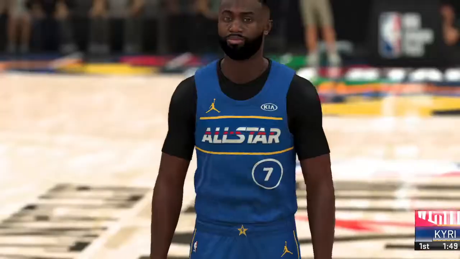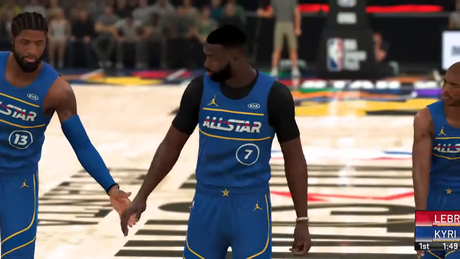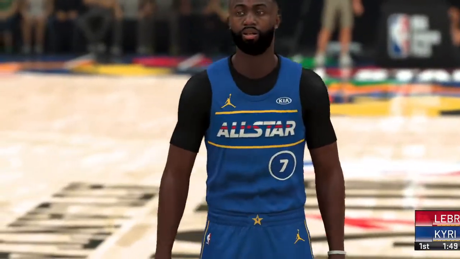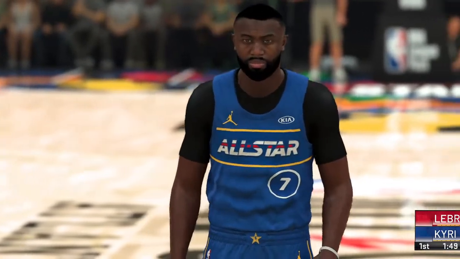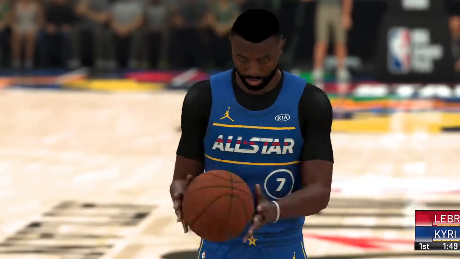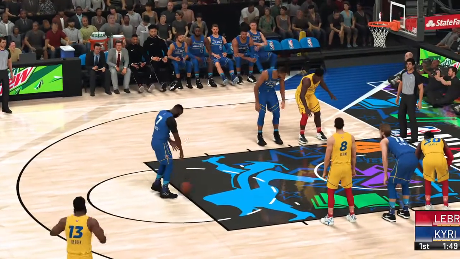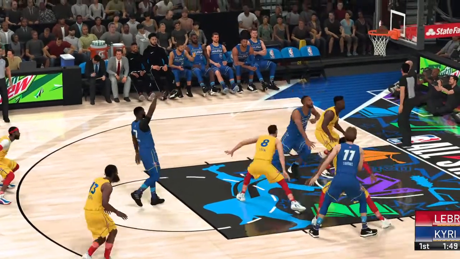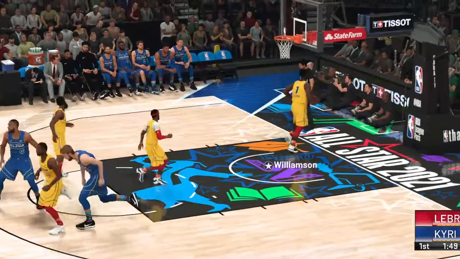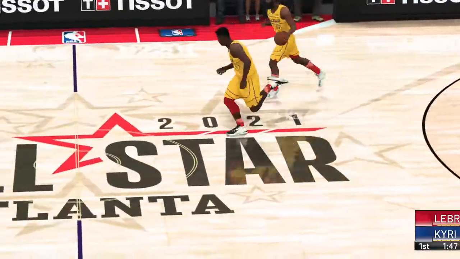Free throw good from Brown. And the vertical that Brown has is quite impressive. As relentless a finisher that you'll find in this league. He's perfect from the line this time. We've got 1:48 left to play here in the first.